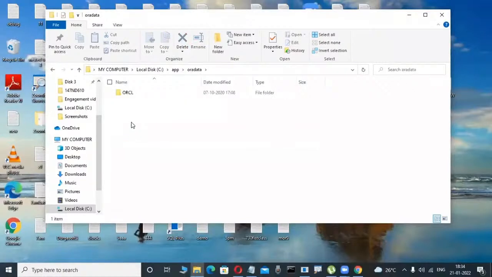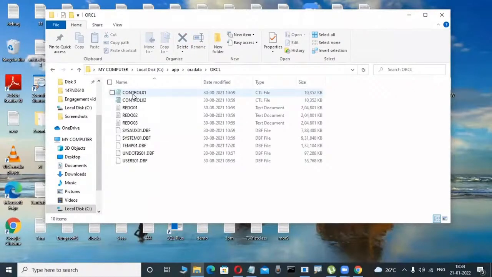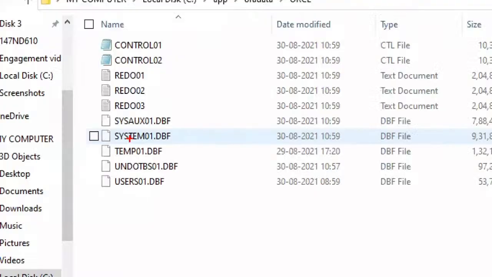Here: Oracle, Oradata, ORCL. I'm observing only. Now in the C drive I installed my Oracle software. In this Oracle software, is the Z table visible or not visible anywhere? Anybody guess? Otherwise, anybody observe it here?